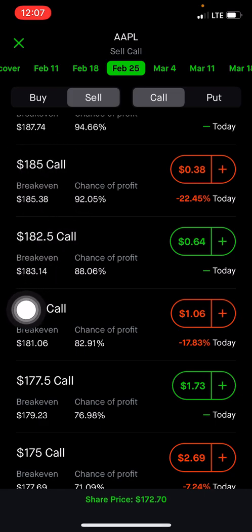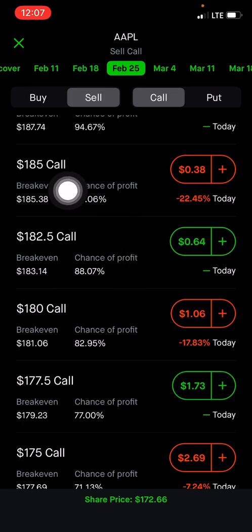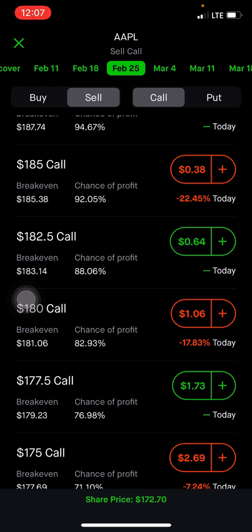So that's something you got to understand. If the shares go above your strike that you selected, you're going to lose your shares at the lower price, or you can roll, but that's going to cost you some money. So be careful or be happy with what you select. You can always get out, like I said, you can always buy it back, but it might cost you some money. So that's a covered call that I do on Apple, for example.